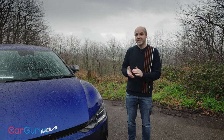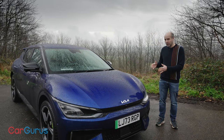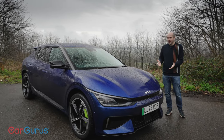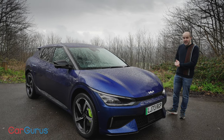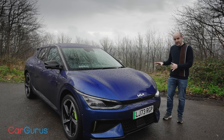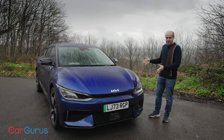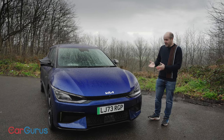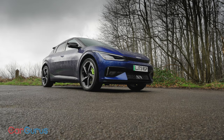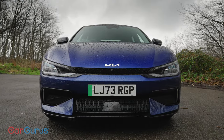With 577 horsepower and 740 Nm of torque, this is the most powerful and fastest production Kia there's ever been. It tops out at 162 miles per hour. Tesla has almost normalised these extraordinary performance figures from inconspicuous-looking EVs, but it still shouldn't be dismissed — nor should the price. You can get one for just under £63,000, which is a lot for a Kia, but for the performance and the package, it looks like remarkable value. Or if you're happy to get a one-year-old one with 10,000 miles on the clock, prices start at around £45,000. The value card is even more compelling when you remember the EV6 GT gets the same seven-year, 100,000-mile warranty as any other Kia.